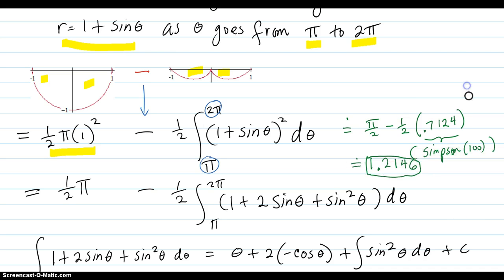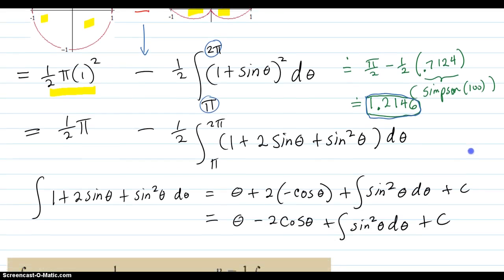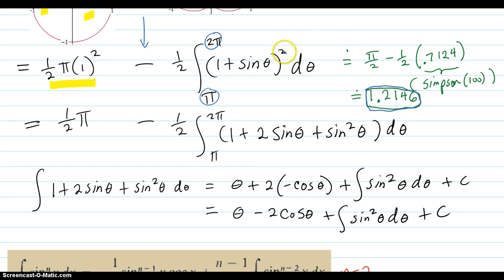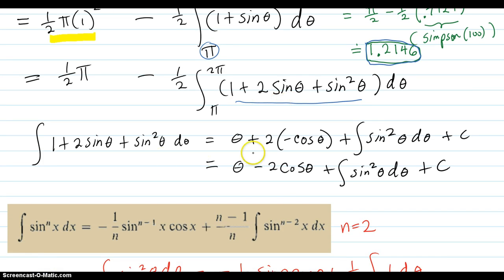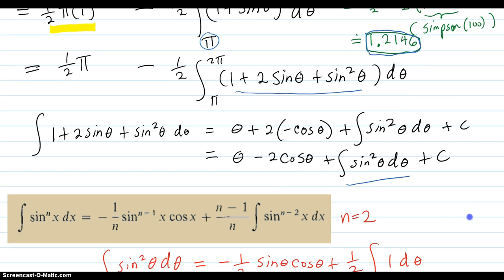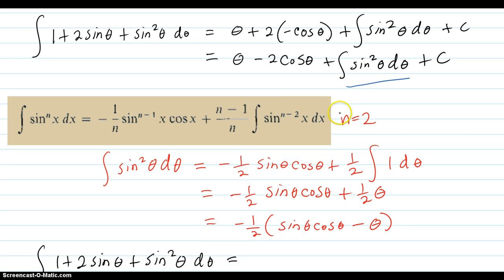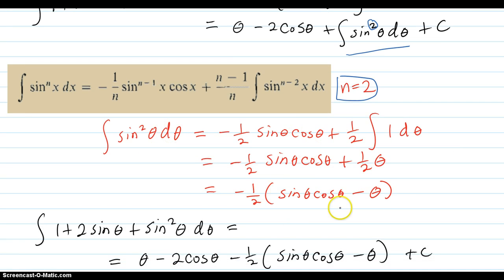And then if you work that out with a decimal, run Simpson on that integral and subtract it, you get this number here. Okay, 1.2146. Now we're going to do it by hand because we could be required to do that. So here it is. I squared out the 1 plus sine theta because I think some easy parts of the integral would be there. You can see this where it happened, just taking the integral of each of these pieces, just working on the indefinite integral first, the antiderivative. It comes down to needing this again. We've seen this before. The sine reduction formula for n equals 2, because that's a 2. And we just plug in the number 2, work it out, you get this.